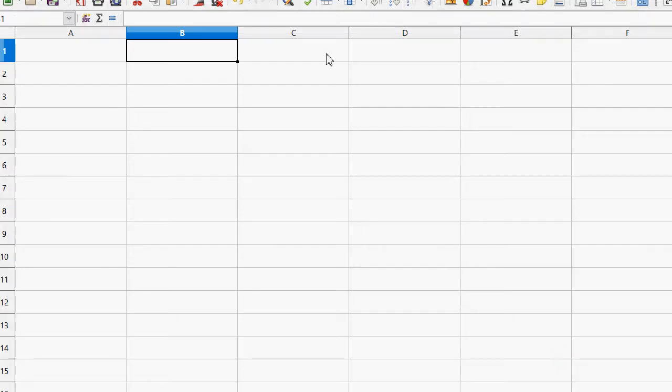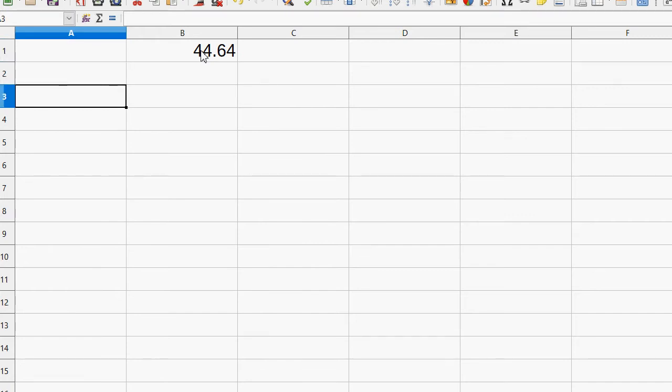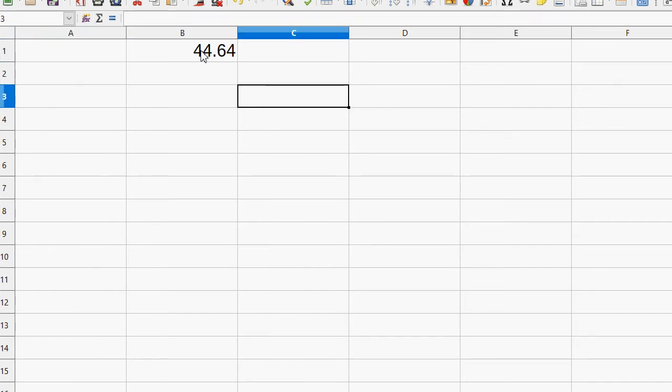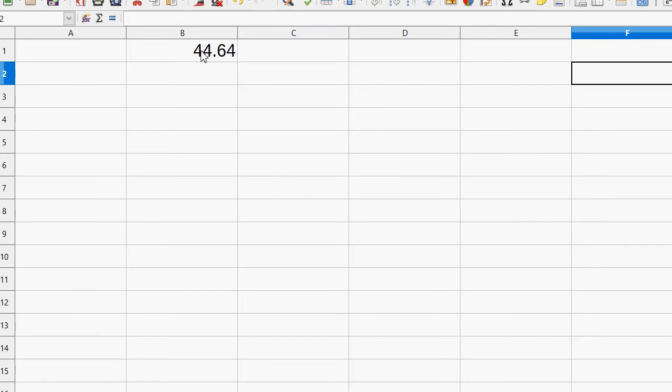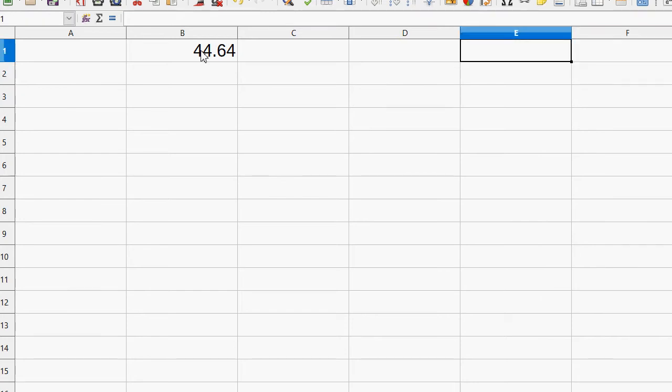So with that being stated, let's put in, say, 44.64 in here. And I want it to automatically give me the price, but let's just assume I'm going to trade. I want to set up so no matter what number I put in, it's going to automatically tell me where I want to go next. So how would I do that? I'm going to put a number in here. I'm just going to put the 44.64 to start.